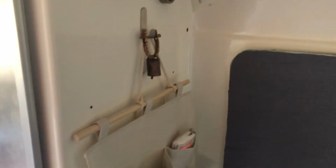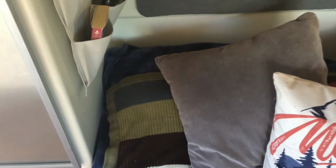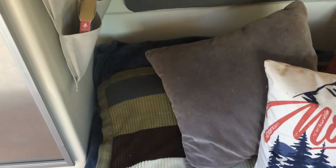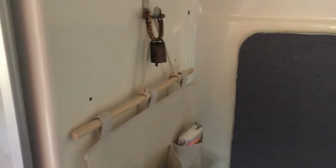Here's just a little hanging holder for tissues and books and whatnot. And we didn't want anything permanent because we still have to flip up the mattress to get into the storage area underneath the bed. So I want to be able to remove that.